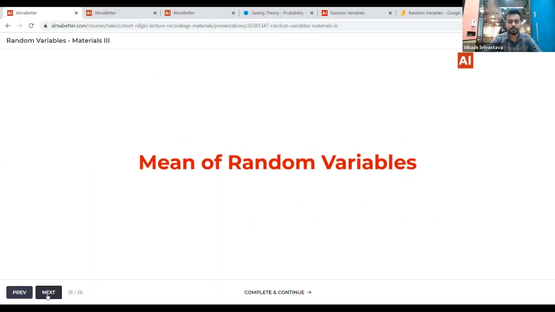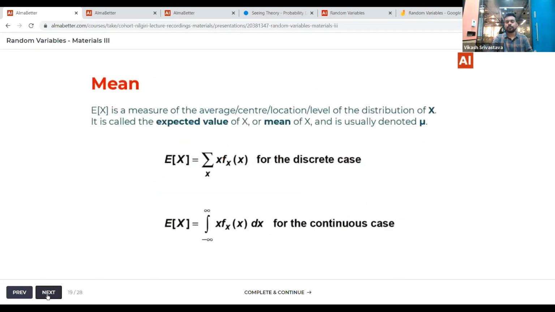Now, this is the final topic, which is the mean of a random variable. I have already told you that statistics is all about averages and expectations. You must be hearing this word, expectation, for the first time, at least in this program. The average measure, or the measure of central tendency, in the context of probability theory is defined as the expectation of a random variable, which tells you the mean of that random variable. We define that as the expectation of this random variable capital X.